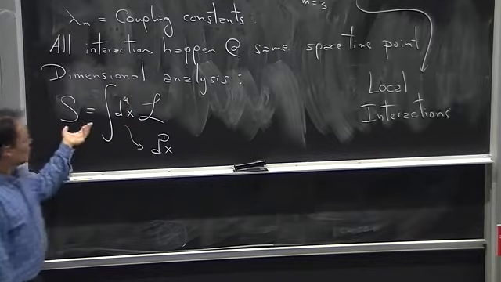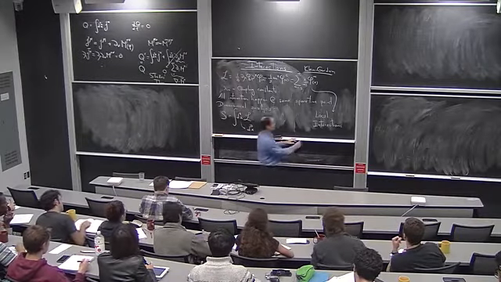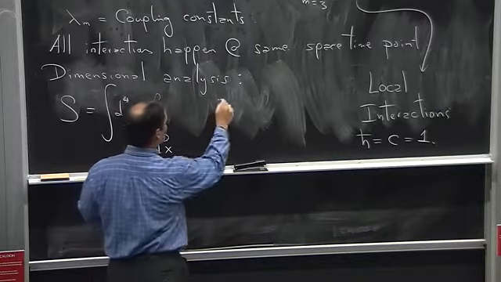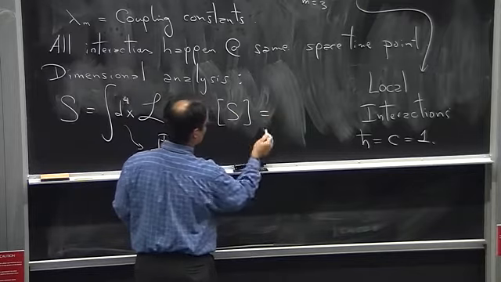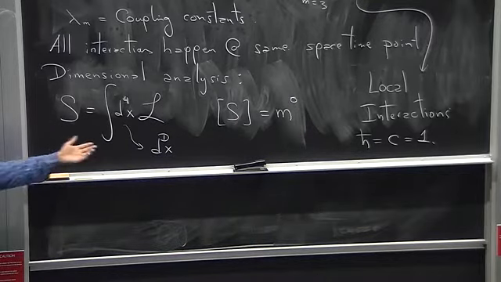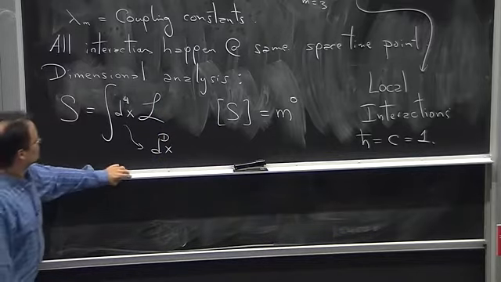So let's do this. So what are the units of the action? The action has units of angular momentum, right? But so does h bar, and we're setting h bar to 1. So the action is dimensionless. If that was too fast, then sit down and actually check the dimensions of the action. And remember that we're setting h bar and c to 1. So the action has dimensions of mass to the 0. That's how we say it. Now, everything has dimensions of mass or dimensions of energy, which are the same thing. Okay?